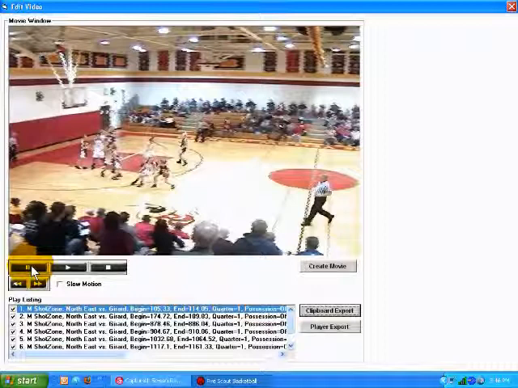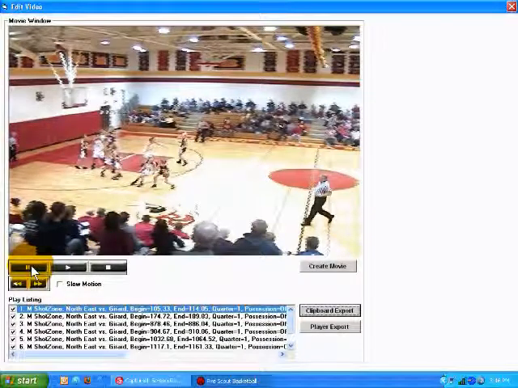There's no fast-forwarding. There's no rewinding. If you had your 25 games from your season and you would ask for all your three-point shots, when it was done showing you the three-point shots from the first game, it would automatically go to the second game. You wouldn't have to worry about bringing tapes out and switching tapes every time. It's automatic from one to the next.